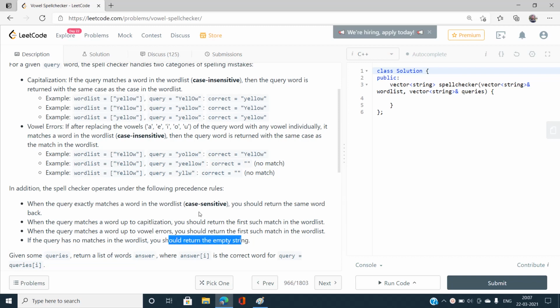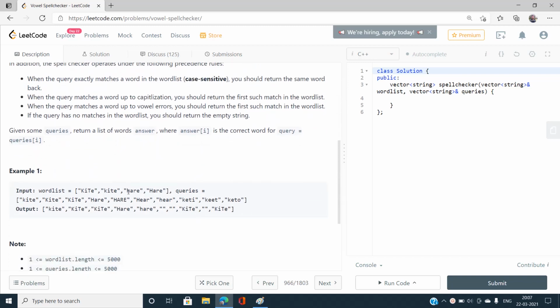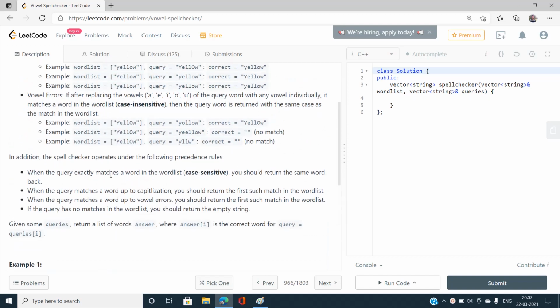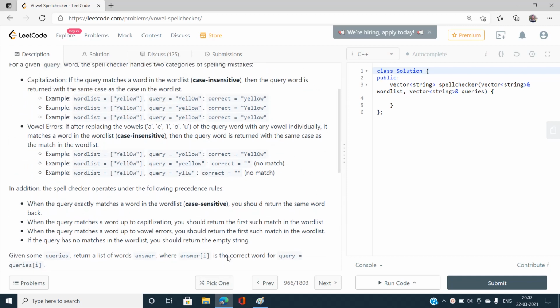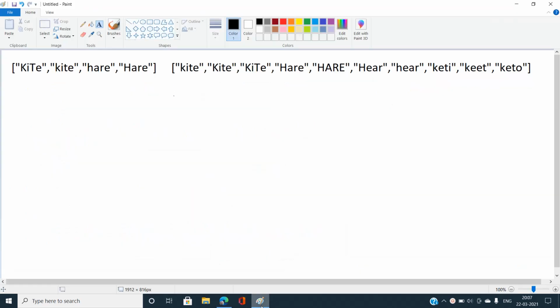Okay, so now comes the main part, where we are going to understand what is happening in this question, because the statement is quite confusing and hard to understand. So let's move further to analyze this problem. Let me write it down clearly.